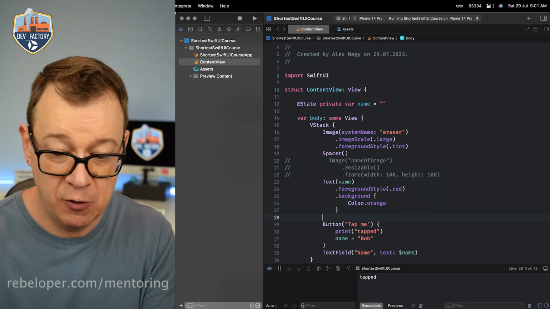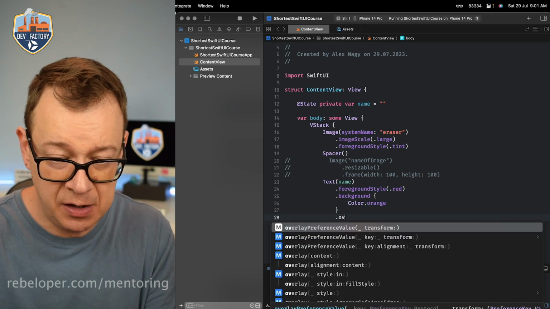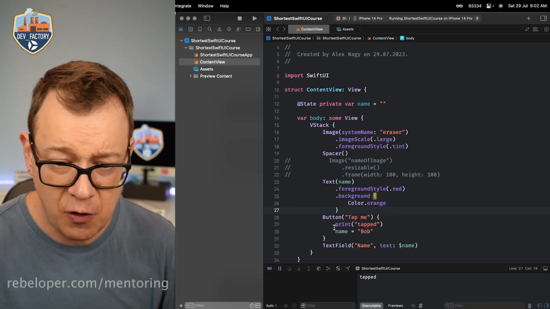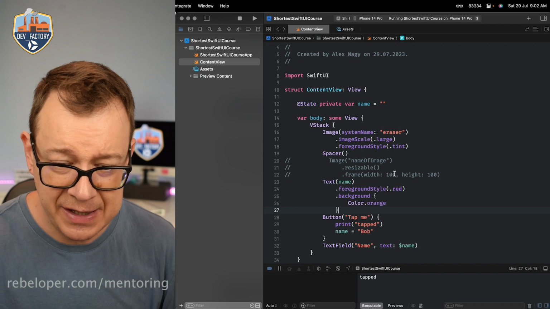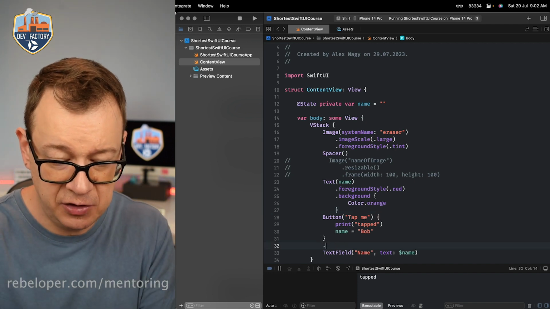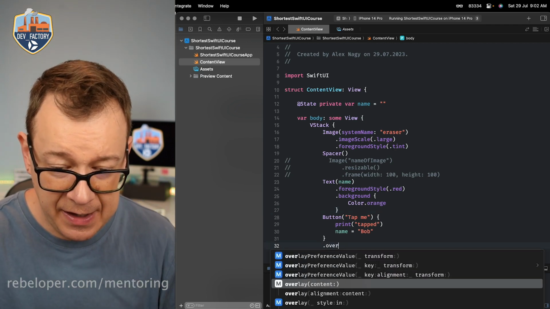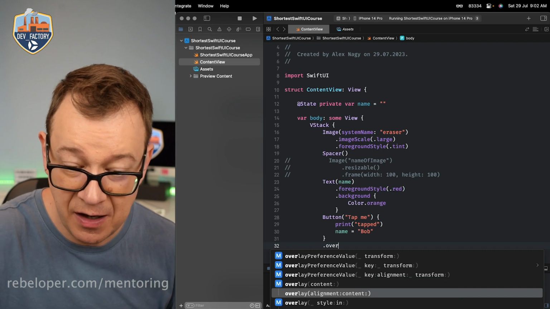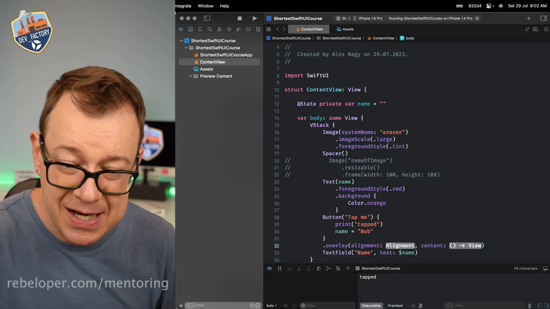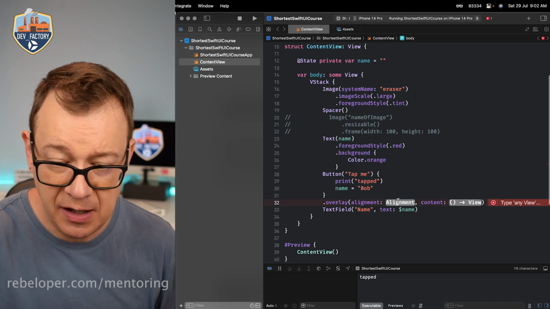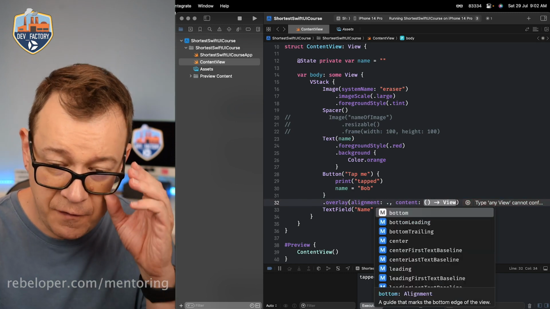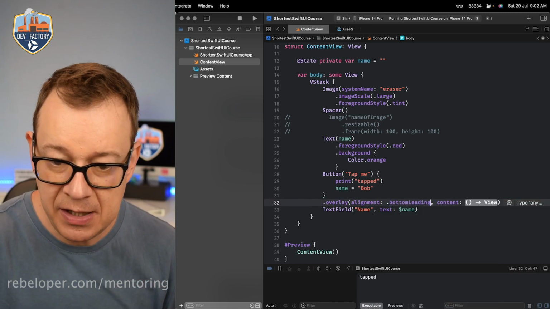And then we have the overlay. So let's have an overlay. Well, maybe let's have an overlay on this button right over here. So dot overlay. And we are going to choose the one with the alignment and content because that's really interesting. Now the alignment, let's just go for bottom leading. Why not?